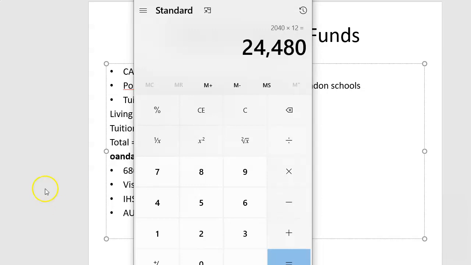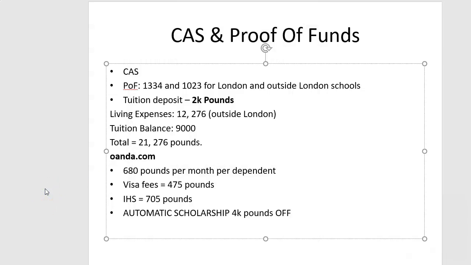So for 12 months, that's 24,480. Don't worry, don't get scared about all these fees. I'm just telling you, this is what you're expected to show. There is a solution to all this, and the solution is not for you to cut corners. It's actually for you to be able to get into the UK, work, pay your fees, because without paying your school fees and completing your masters, it will be impossible for you to get a 2 years post-study work visa.